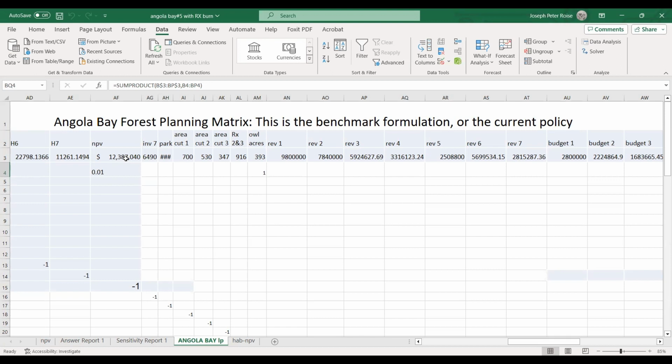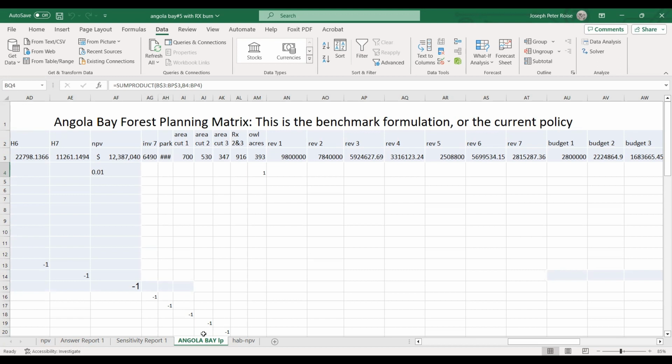So it's 12,387,040. So you gained how many dollars? $11 you gained by doing that, in habitat terms, that you didn't lose. You still have 393 as your minimum habitat. 393.